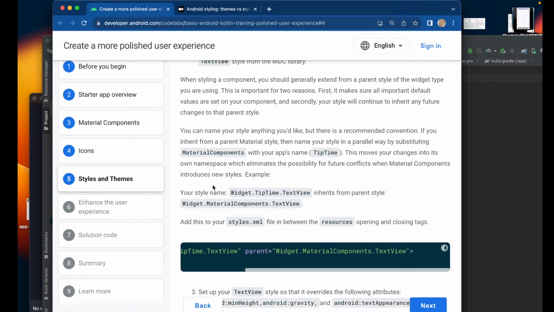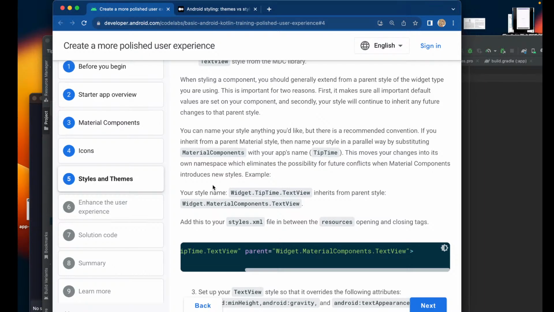You can name your style anything you'd like, but there is a recommended convention. If you inherit from a material style, then name your style in a parallel way by substituting MaterialComponents with your app's name, TipTime. This moves your changes into its own namespace, which eliminates the possibility for future conflicts when Material Components introduces new styles.